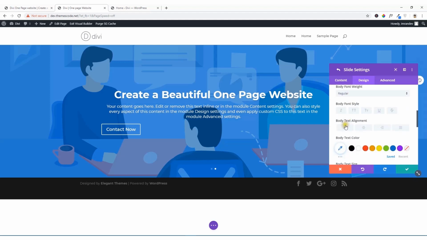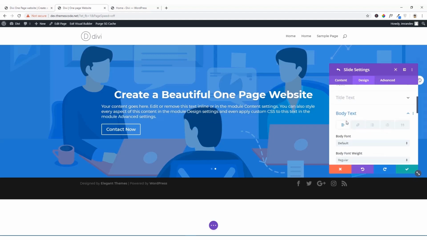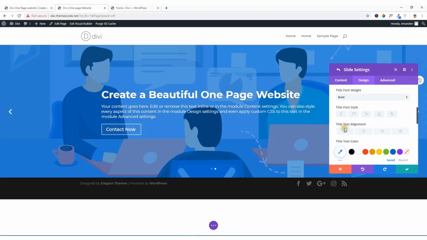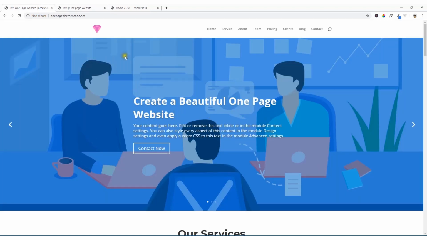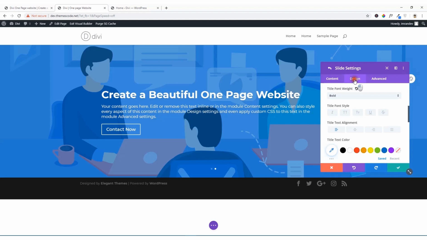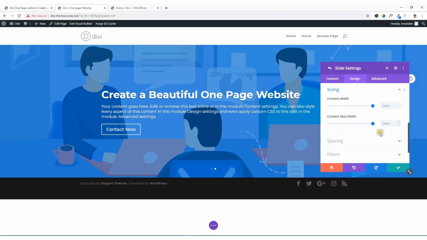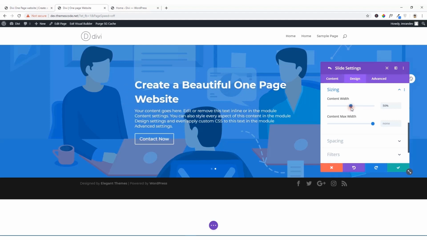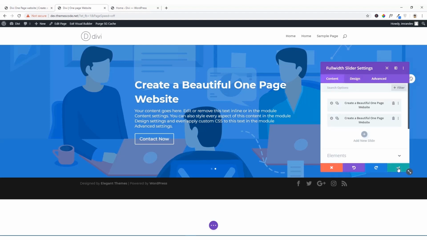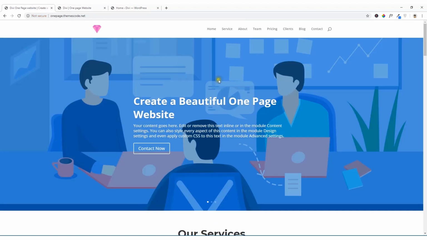Body text align left, title text align left. Here you can see. Now we will have to size it to 50%, and in the design part go for sizing. Here it is, and content width should be 50%. Just hit check.